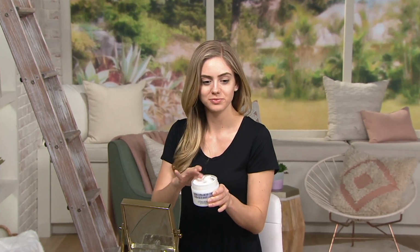Maybe you want your skin to look really great and feel comfortable, but it's not just about the way it looks, it's also about the way it feels. And uncomfortable skin is one of the things that can really bring you down. And when your skin feels soft and supple and radiant, you just feel younger, you feel fresher, you feel better and more confident.